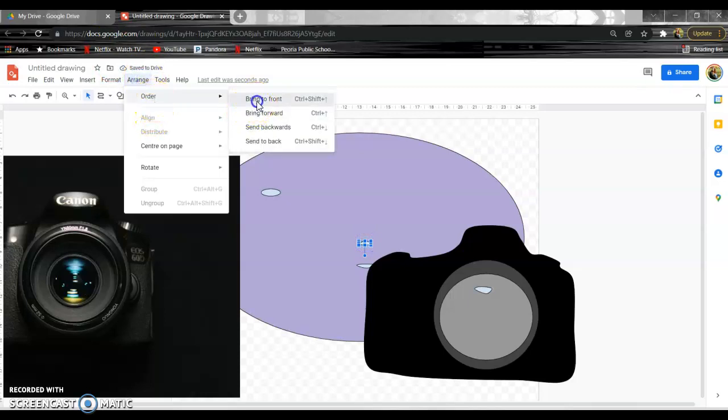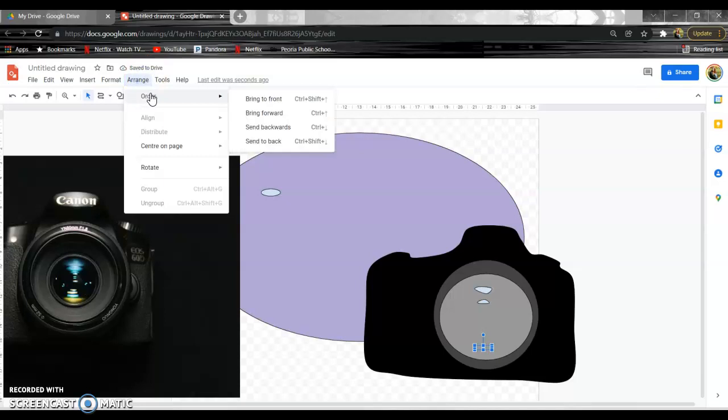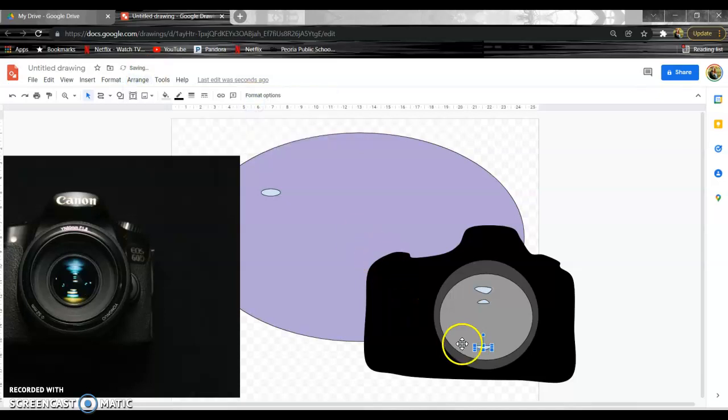Arrange, Order, Bring to Front. Alright, and then you have to bring this one to the front too because we can't see it. Perfect. Next, I'm going to bring the button over and bring this to front.